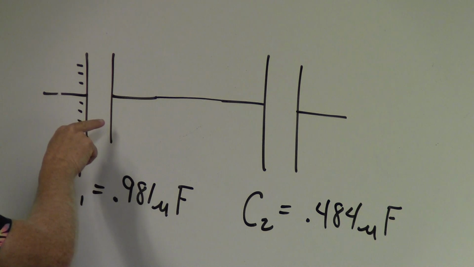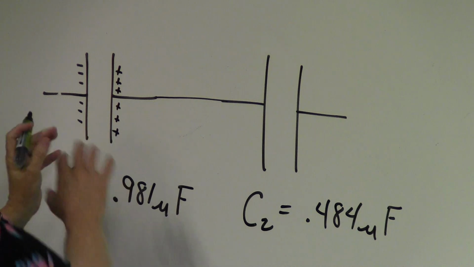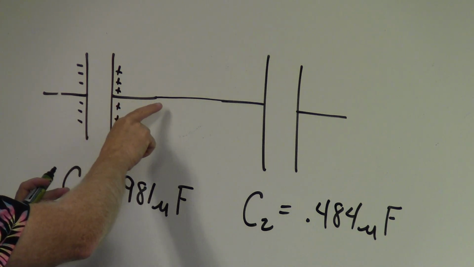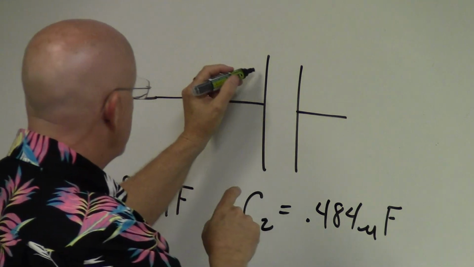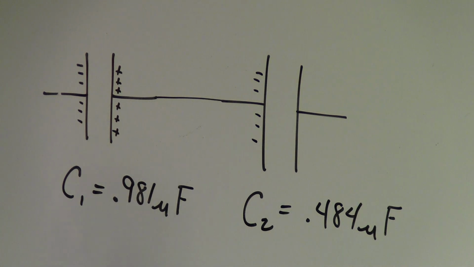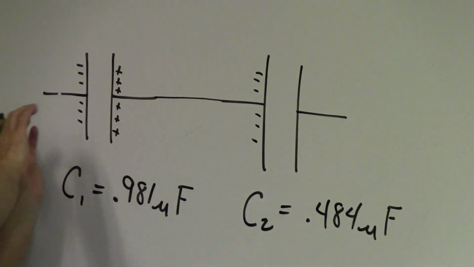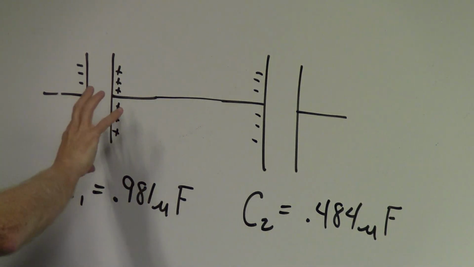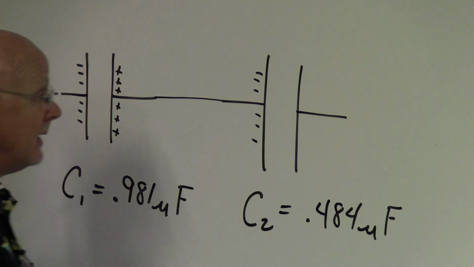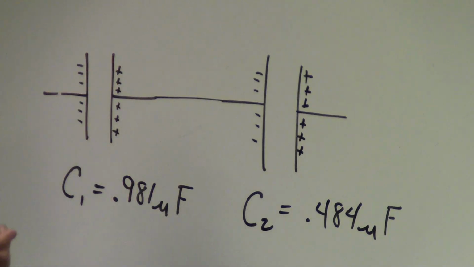Now, negatives repel other negatives, so they would chase off negatives on this plate, and those negatives would have to go across that wire to the second capacitor. I would call this the first plate of the second capacitor. And so now you can see this word series. This is what we mean by series. It goes from this one over to that one. And of course they would chase them off. And so one of the things you saw in the lecture, and I'll repeat it now, is that capacitors in series like this end up having the same charge on them.